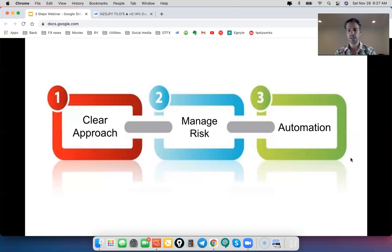Somebody asked me here, sorry, I can't see your name, it just says user, but you said, can we touch on what happened yesterday with XAU/USD, which just tanked? How did it get caught in something? How not to get caught in something like this? Yes, we are definitely going to chat about that, what happened with the US dollar and so on, because that falls very much in line with what we're going to be discussing today.